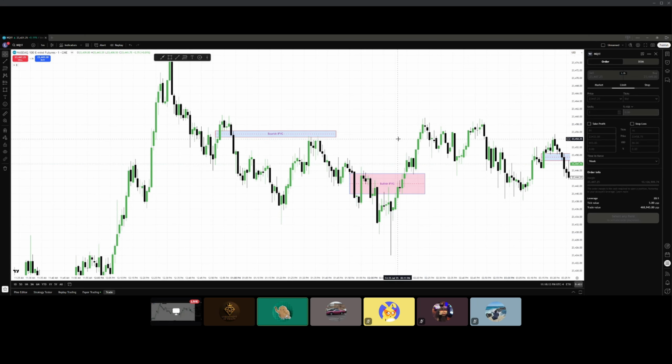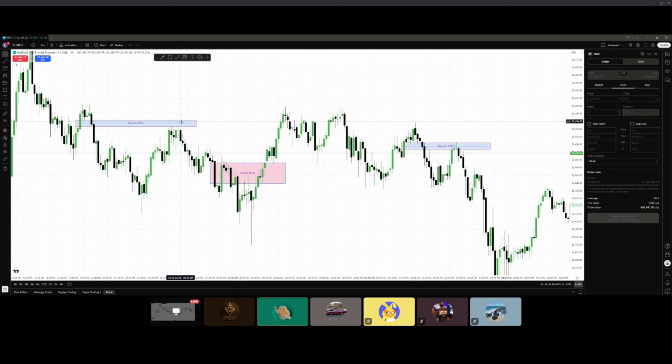So you got bearish inversions where it was originally meant to be a bullish fair value gap, got closed through, but then it came back up, played into it, only to be used in the other direction. And then you got bullish inversions where it originally was made to be bearish, but market came back up, closed through it, and then it got used to play to the upside instead. So those are bullish and bearish inverted fair value gaps. Sorry.